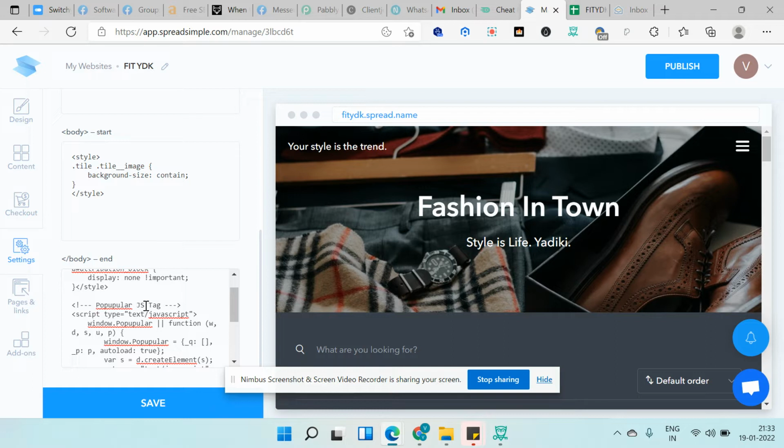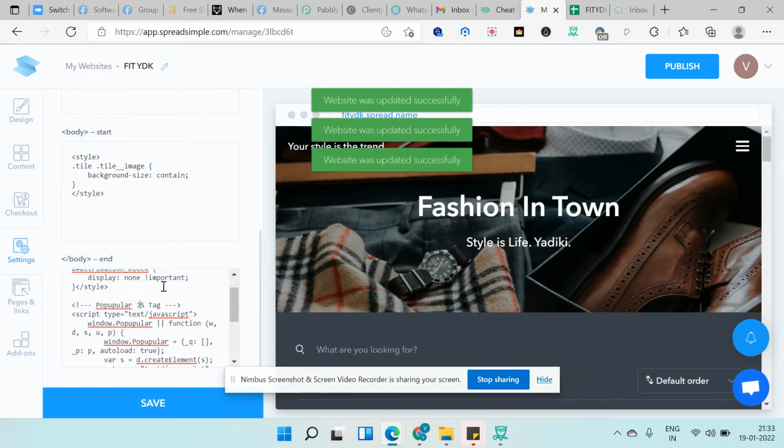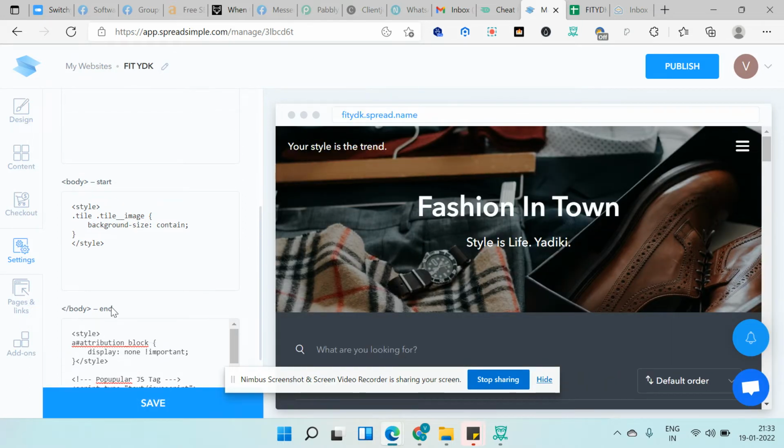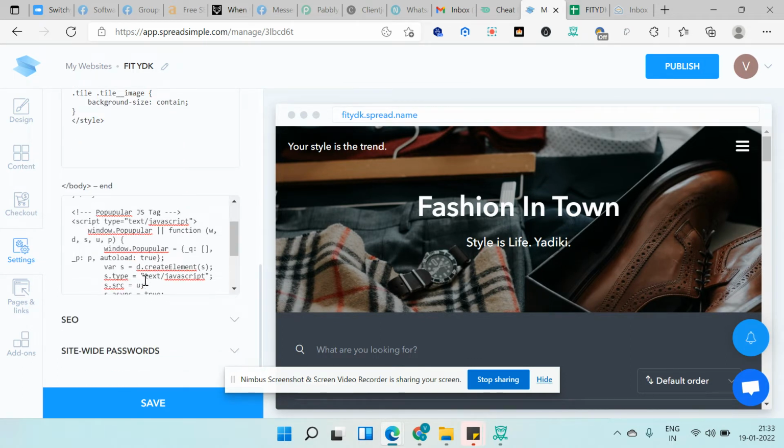I want to load JavaScript at the end of the website. Means once everything is loaded, like CSS, media, text, HTML, everything, then only I want to load JavaScript. I don't want to block the loading just because of the JavaScript. So I always paste JavaScript in the end, in the footer, otherwise at the end of the body.